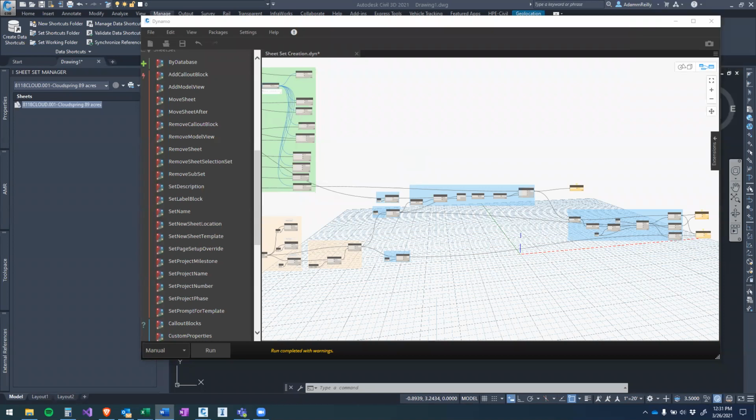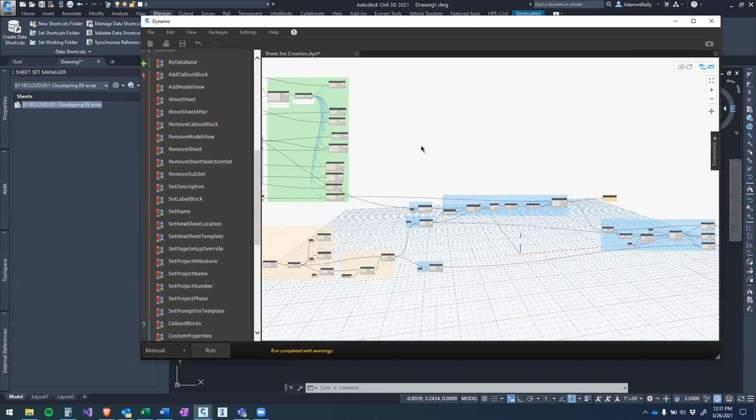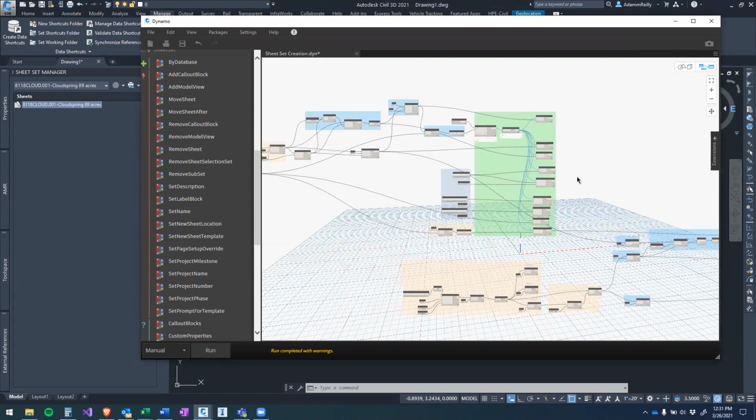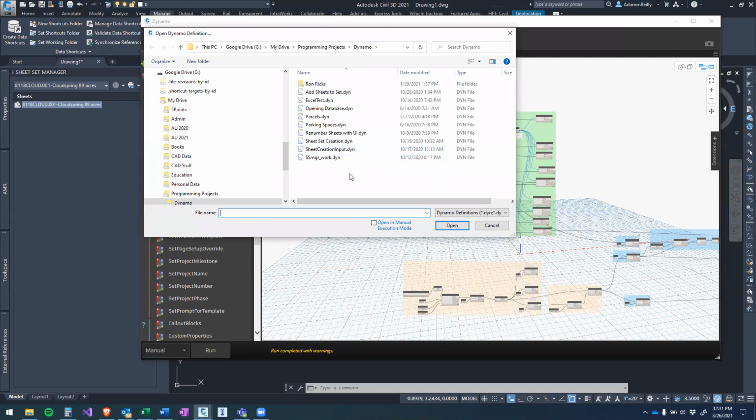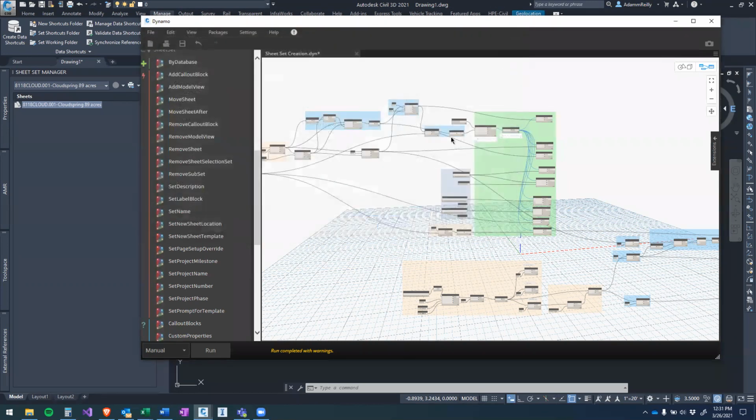Hi, Adam. I'm still not able to just generate a sheet set, which you were walking through in your first example there. And I don't know if it's a system issue for me or what, but I get an error on that sheet set manager. It says operation failed, retrieving COM class factory, and a bunch of technical jargon.